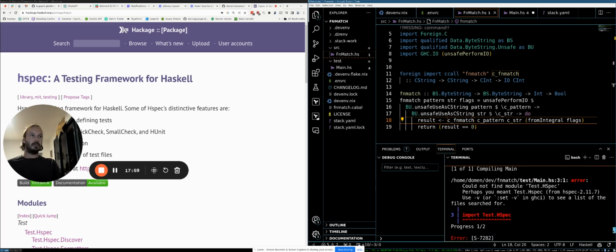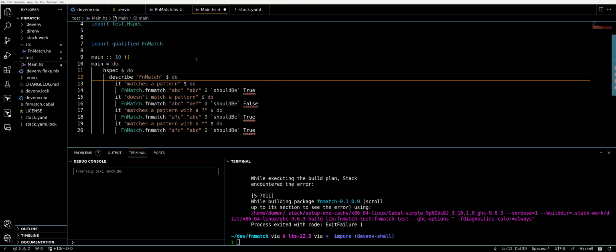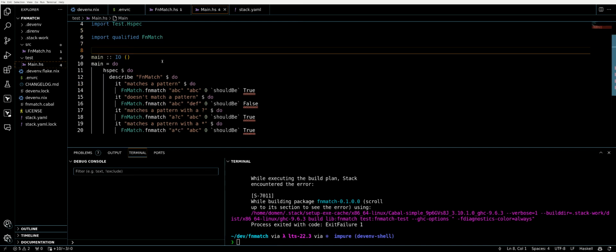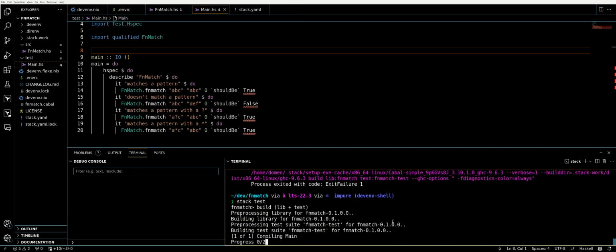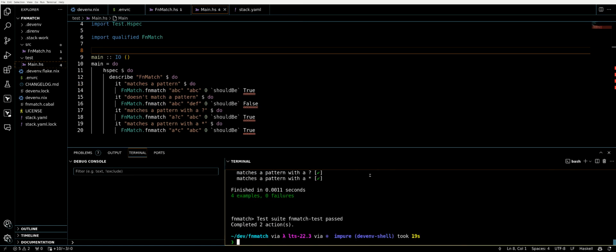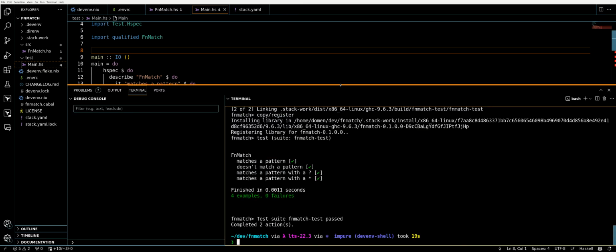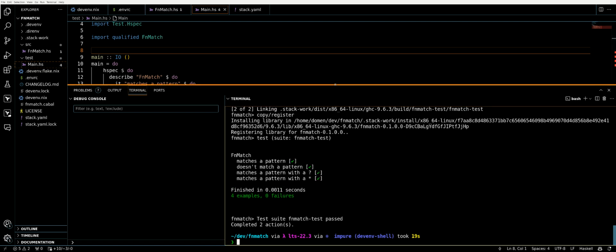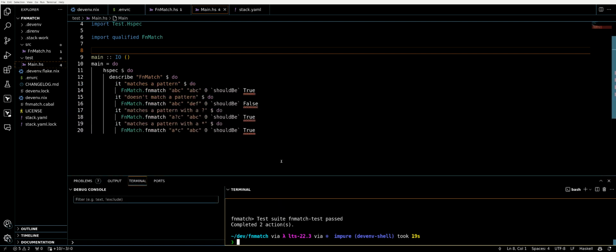Oh, I thought I fixed this. All right, let's go full screen. So I fixed this. There you go. It passes. We implemented fnmatch, and it does pass our tests.